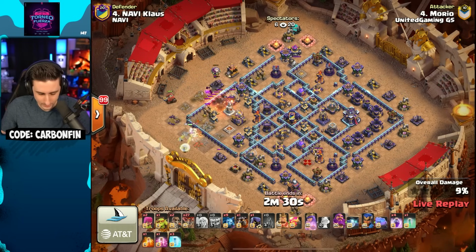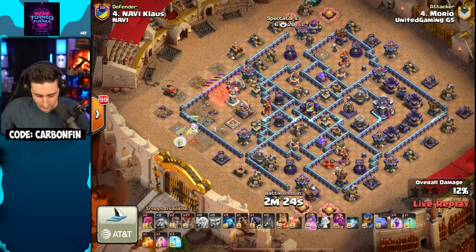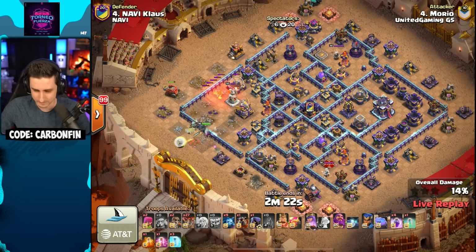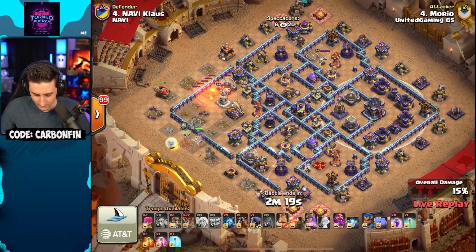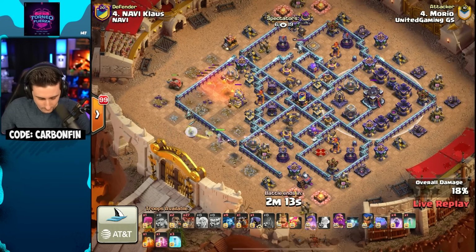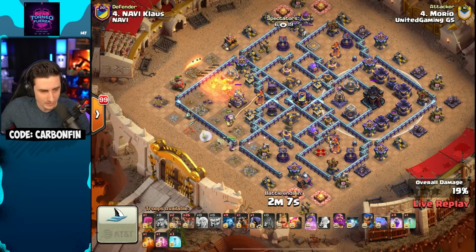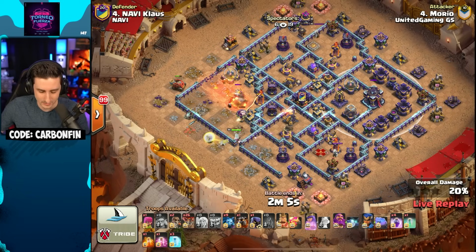What will he be able to do with that Queen charging through here? Now that Queen going toward the bottom side of this base. With the Town Hall all the way to the far right side. Flame Flinger is going to continue making its way into the Eagle Artillery. With that balloon down as well. He's going to continue this Queen charging right on in towards this section here.